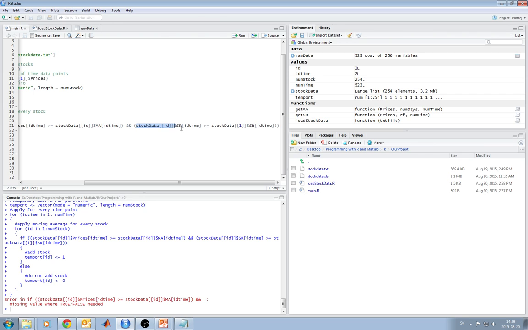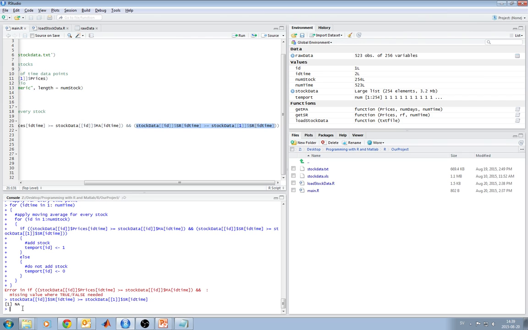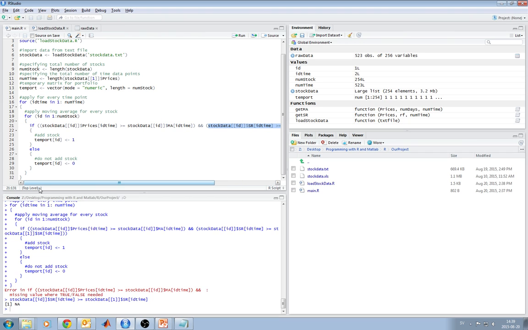Okay, let's just run it like this separately. I think there is also a problem with this one. Okay, it says NA. Why is that? Oh. ID time is equal to 2.